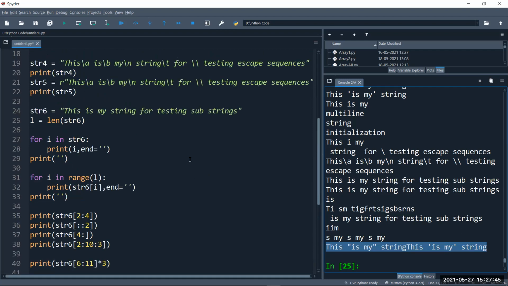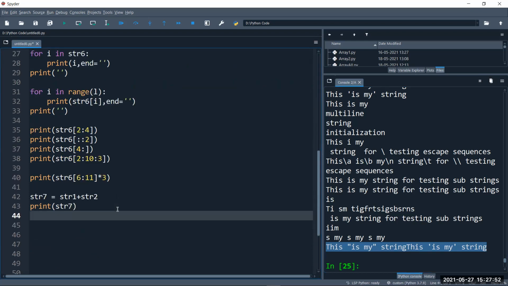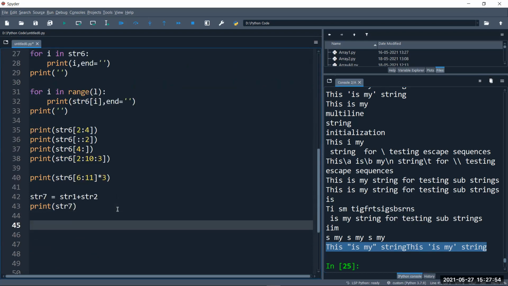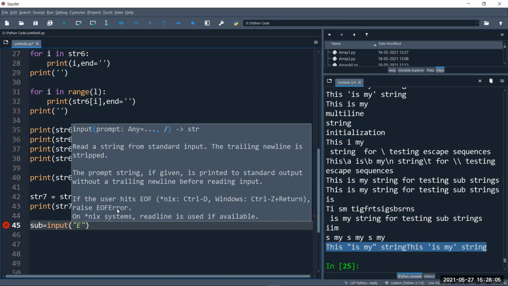Then how to search for substrings? We will use string 6 for this purpose. How to search substrings? If you want to know the location of the first substring, let us get the substring first is equal to input, enter a substring.